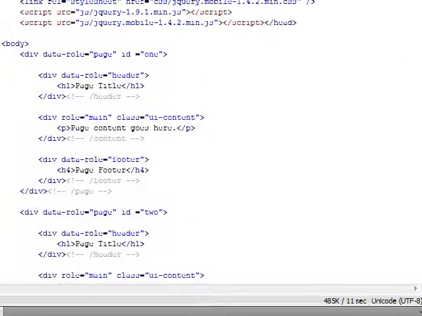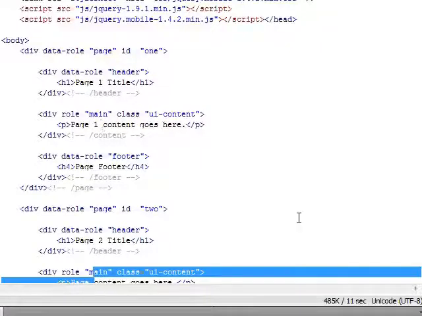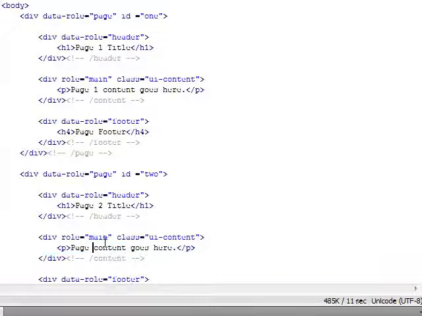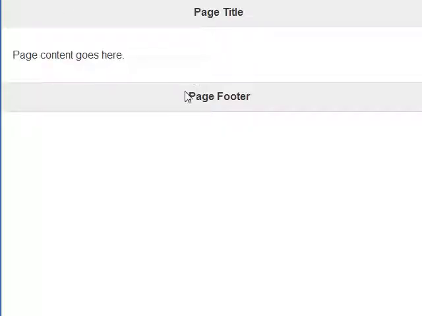So let's look at something slightly different between the two. Let's call this page 1, and let's call this page 2. So we'll do the page content of page 1 content, and we'll call this down here page 2 content. There's page 2 content. We'll save that, and we'll switch back to our page, and let's see if it refreshes. So F5. We don't see anything different there. Here's our page 1 content, and we actually don't see the page 2 content. So we have to try and work out how to do that.